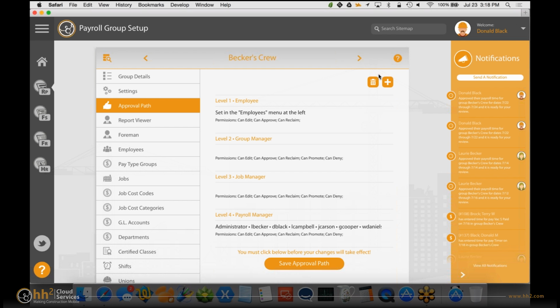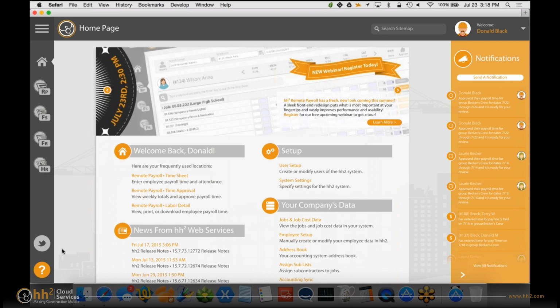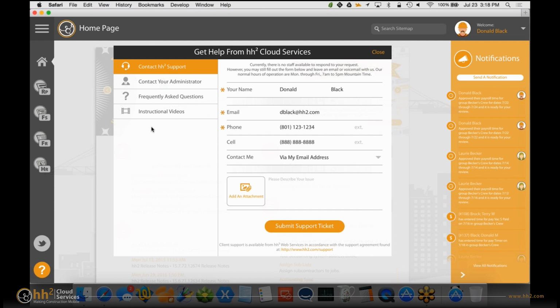Those of you who have experienced performance issues, if you have guys on cellular connections who are trying to access this but don't have tablets to use, or have Android tablets and don't yet have the Android app, you will see a drastic change with these pages. If you want to see those changes right now, let us know. We can show you what the difference will be on your own site. So just contact us at support at hh2 and let us know.